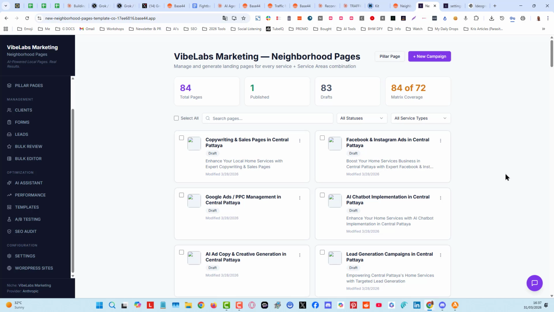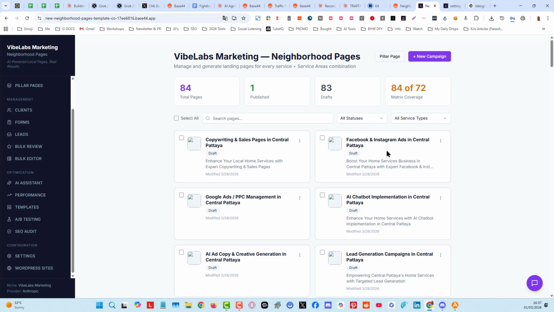Okay, so even if you're in a state, if you're in Florida, for example, you're going to have many large cities that have got loads of neighborhoods in each city. So you could do a campaign for each city within that one state, and you've got no limitations whatsoever. Okay, so you can completely dominate all those neighborhoods all over that particular state. Same in any other place, any country as well.